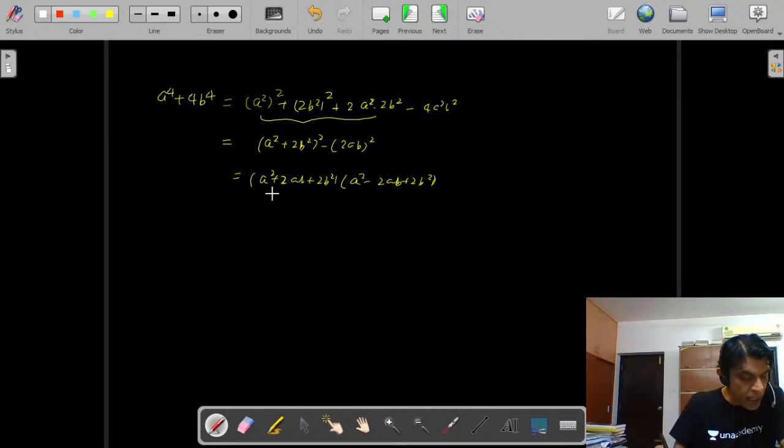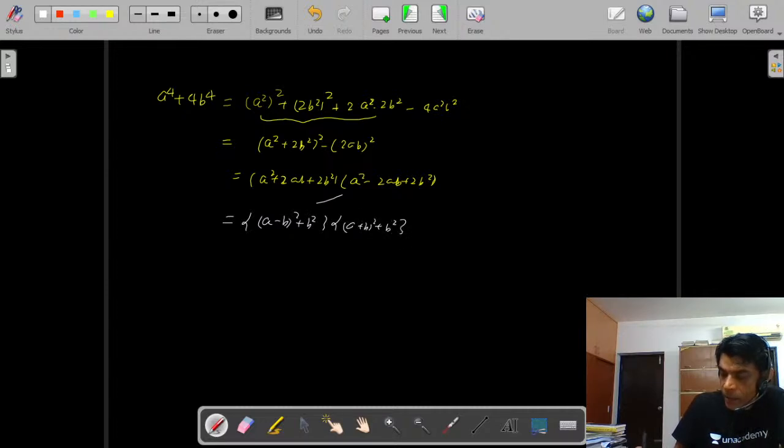So I will write it in this form. Look at it: first this one, I will write it as ((a minus b) whole squared plus b squared) times ((a plus b) whole squared plus b squared). Sometimes this representation, this form helps me to see things more clearly. It is like a product of sums of 2 squares, right? And it is brief also, right?